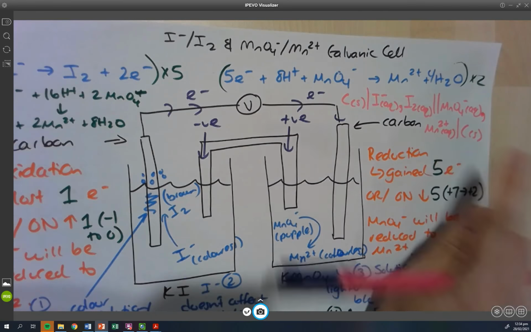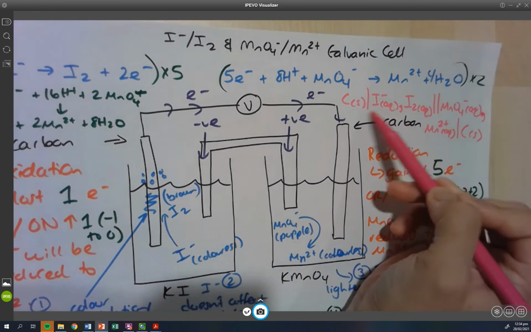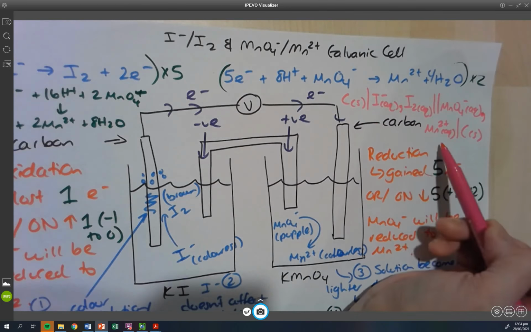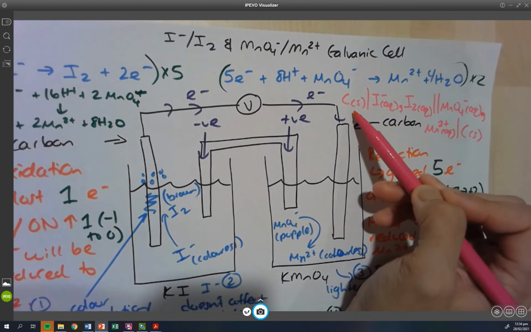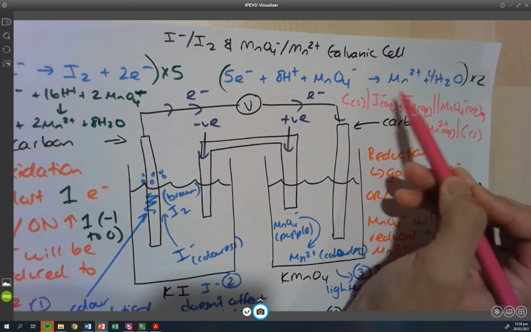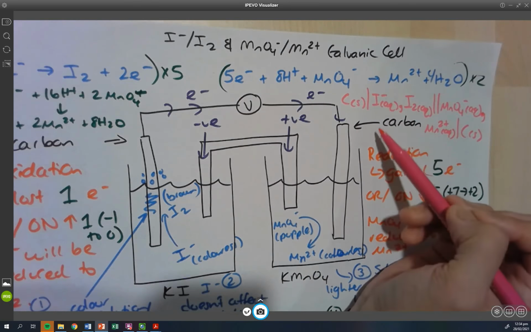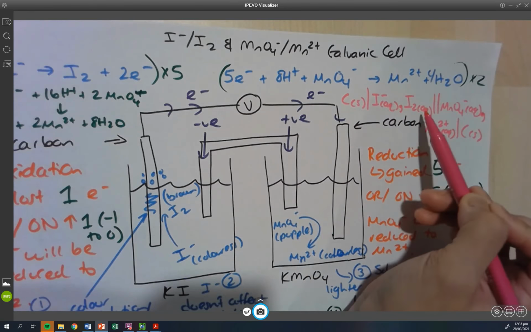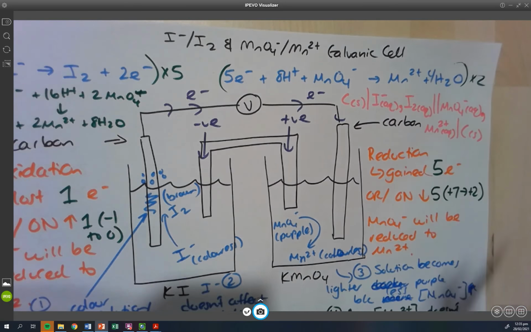It's just an extra step because I need to be mindful that instead of having my electrode made up of what is being oxidized and what is being reduced, I have a carbon electrode instead, or a platinum electrode instead, and instead the reductant and the oxidant are squished together with the product that it's making. So that's what we're referring to when we say the standard cell diagram, and you'll be expected to write this on your homework, but not on the assessment.